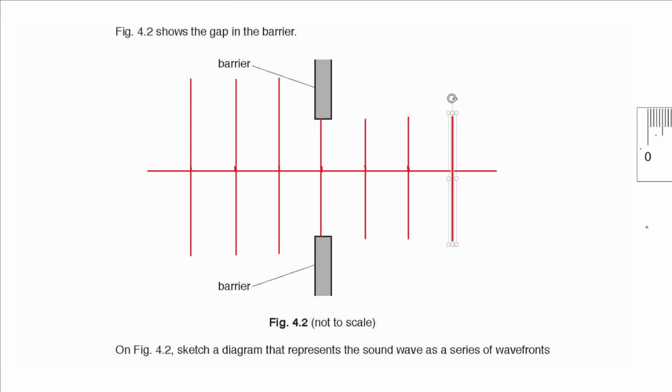Now we draw slight curves on the ends of each wavefront. So we have a curvature on this side, a wider curvature on this side again, and we repeat for the bottom parts of the wavefronts, showing that the curvature increases, or the direction of the wave keeps spreading. And this is the direction of the wave.